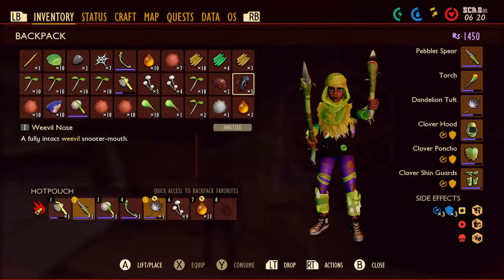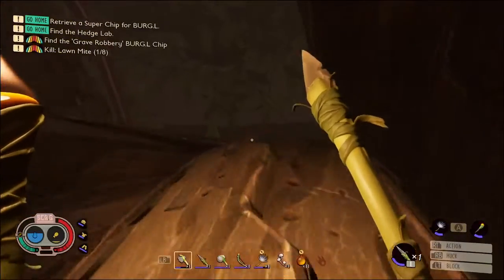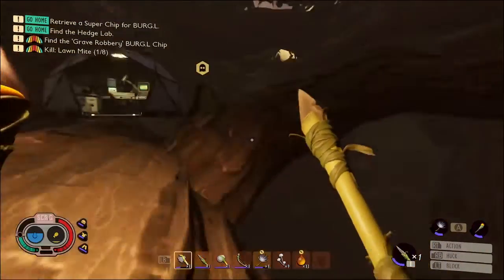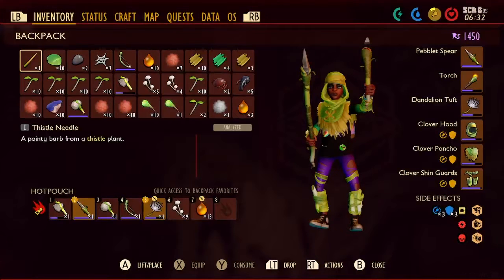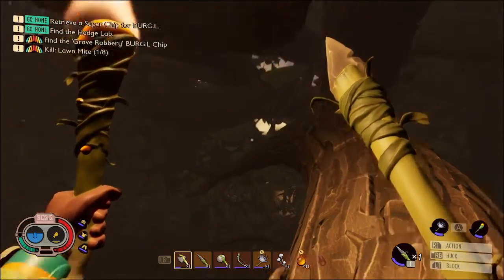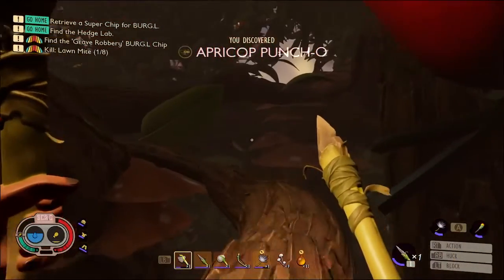I need to get some food. Okay, I need... Okay. Okay, we gotta keep moving. Okay. So dumb on my part. Okay, let's put out our torch. Wait, where's my torch? Torch. Okay, well, we're just gonna keep the torch on. Okay, that's a dead end. Let's go this way. A juice pouch.